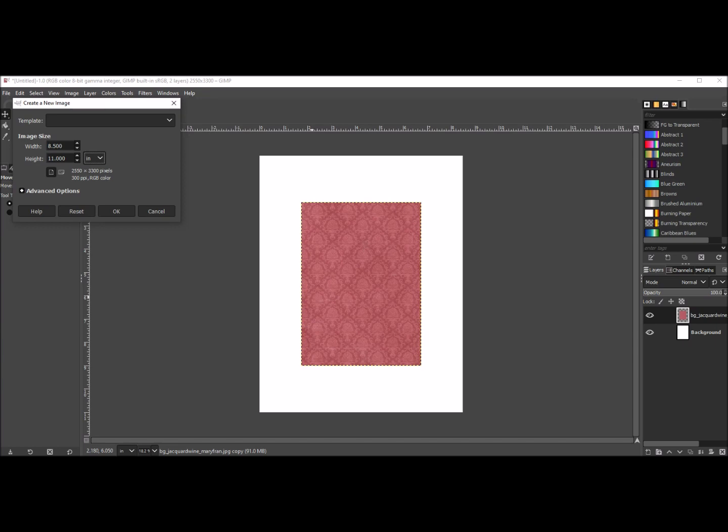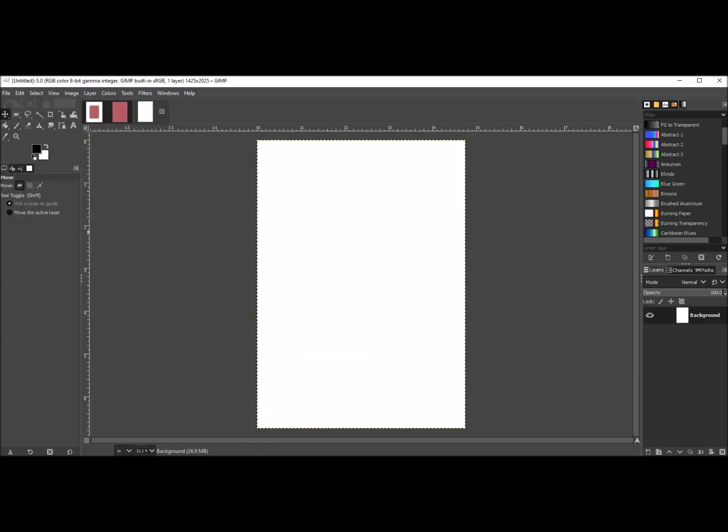Typically, everybody's a little different, but I like to leave a 1/8 inch space on the sides and on the top, okay? So if I leave 1/8 of an inch on the top and 1/8 of an inch on the bottom, that's a total of 1/4 of an inch. And again, if we're 5 by 7, that means I want this to be 4.75. I've removed 1/4 of an inch. And I want this to be 6.75 to remove 1/4 of an inch. I press OK, and here we go.